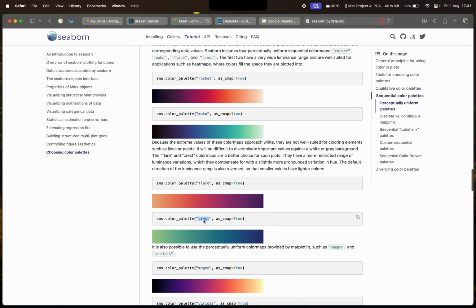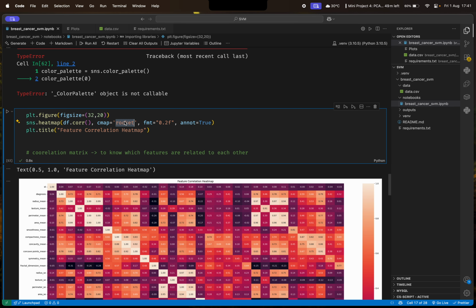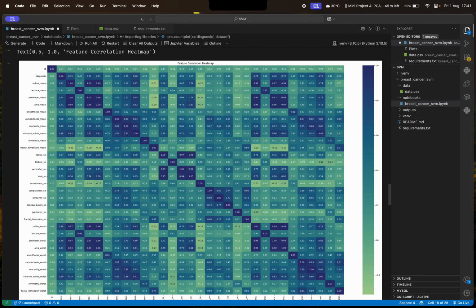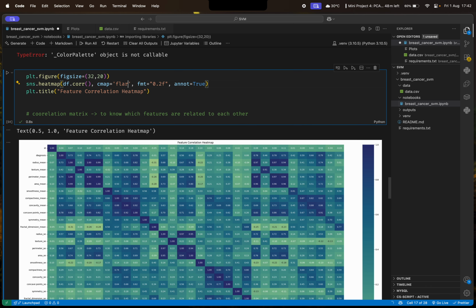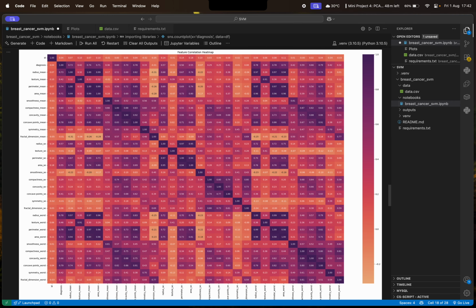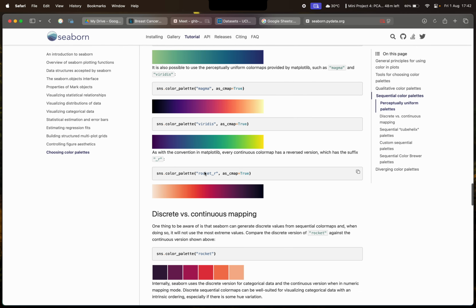No, crest. Crest is better. I'm liking crest now. We'll put crest. So this is another color which you can use. Change it to flare also. Fine. So whatever you want, based on your favorite color, you can choose.